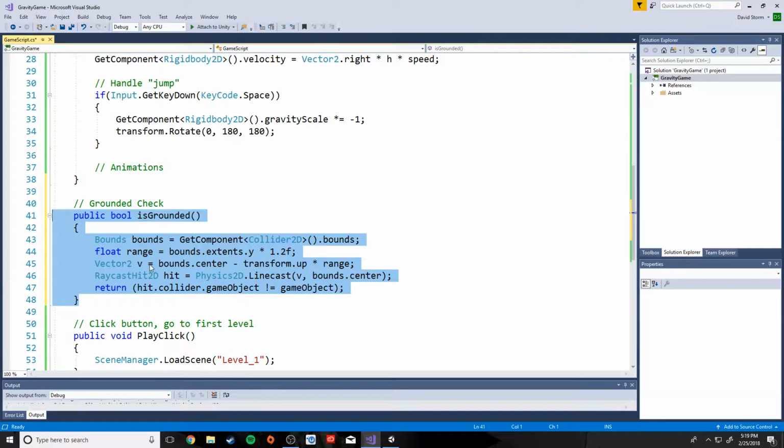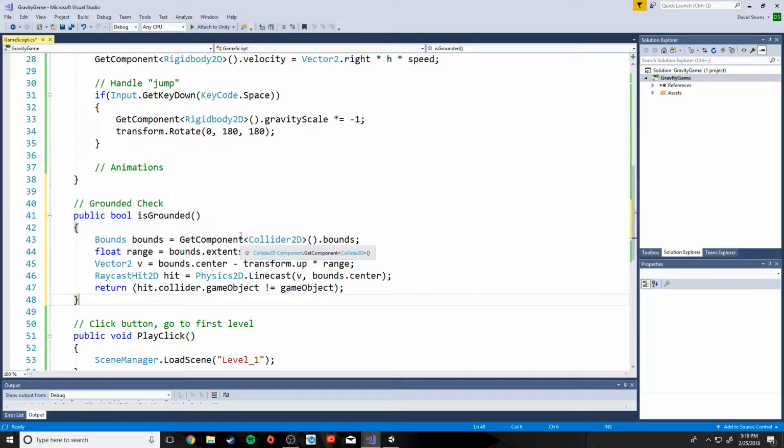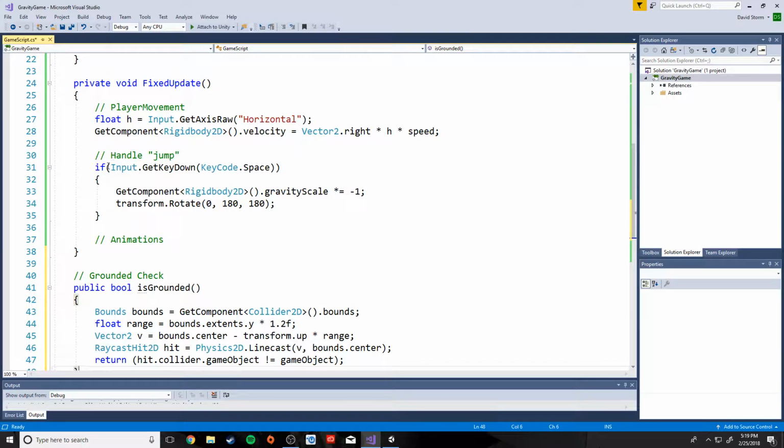So if you're making a game where you need to check to see if your character is on the ground, this is a pretty good is-grounded method you can use for really anything. Honestly, this is kind of scalable, and this will allow you to put this into any game you want. But now I have my is-grounded method written. So now what do we need to do with it? Well, up here, we already have our jump, and we have if we push space. What we can do is we can also just add this is grounded to it. So now it'll only let me jump if I push space and is grounded returns as true.